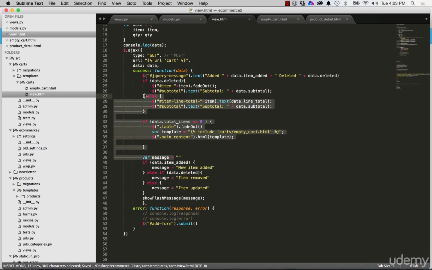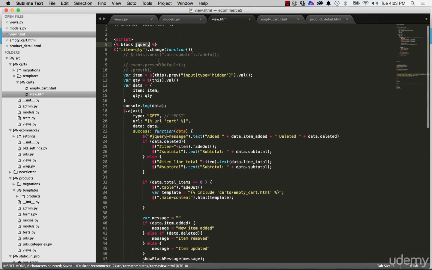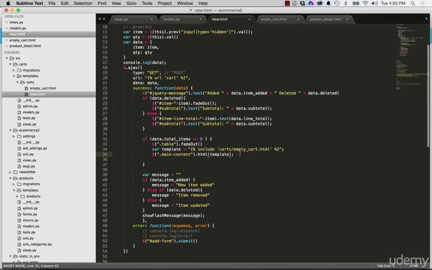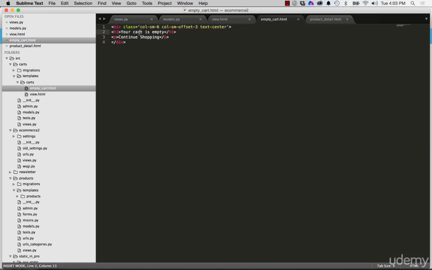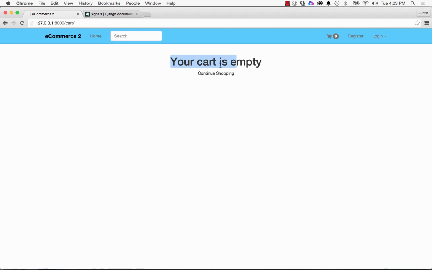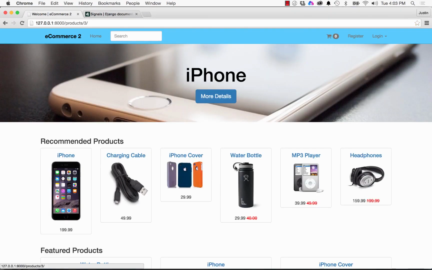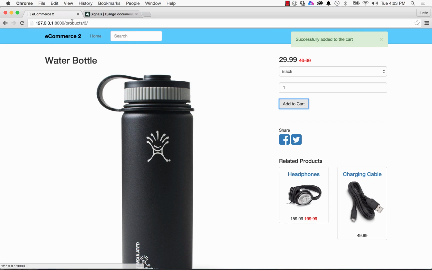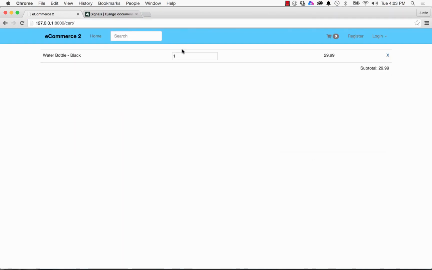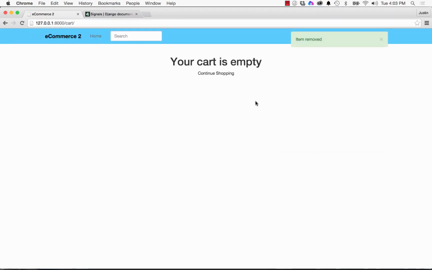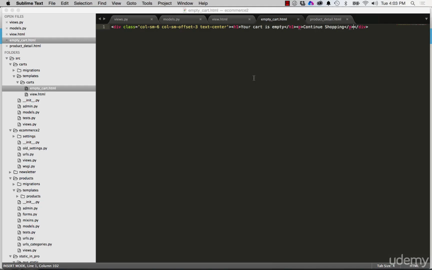And since we're doing this jQuery and JavaScript stuff inside of Django, we can actually do this. And then our cart, empty cart, we want to escape all of the actual spacing here, so it can be automatically dynamic for us. So we refresh in here, and now it shows cart is empty. And we do it one more time with jQuery, and then go into the cart, remove it, and it shows the exact same thing no matter what. And if I refresh, exactly the same, which is really cool.